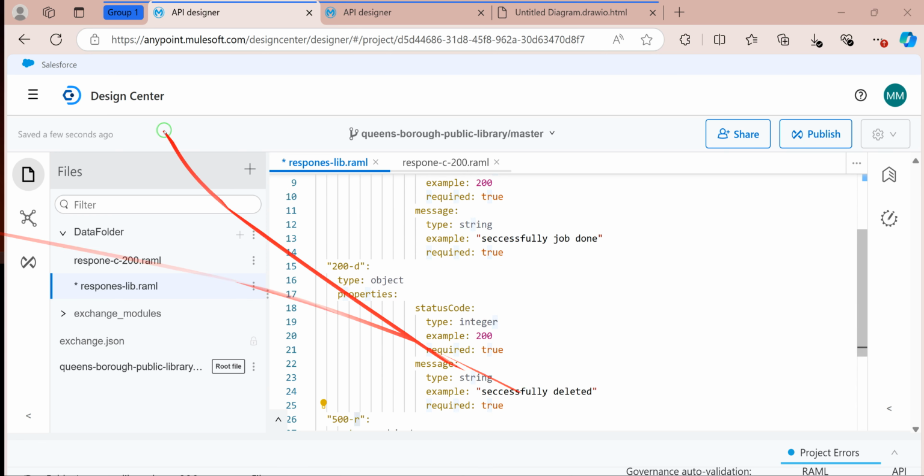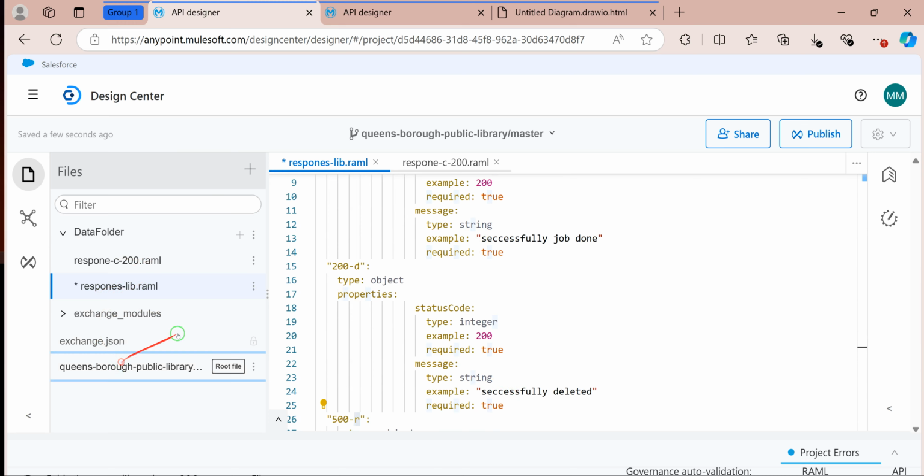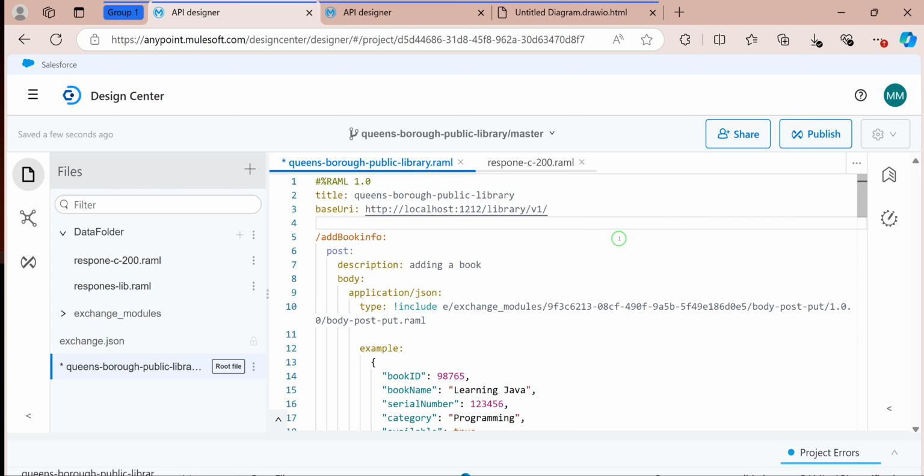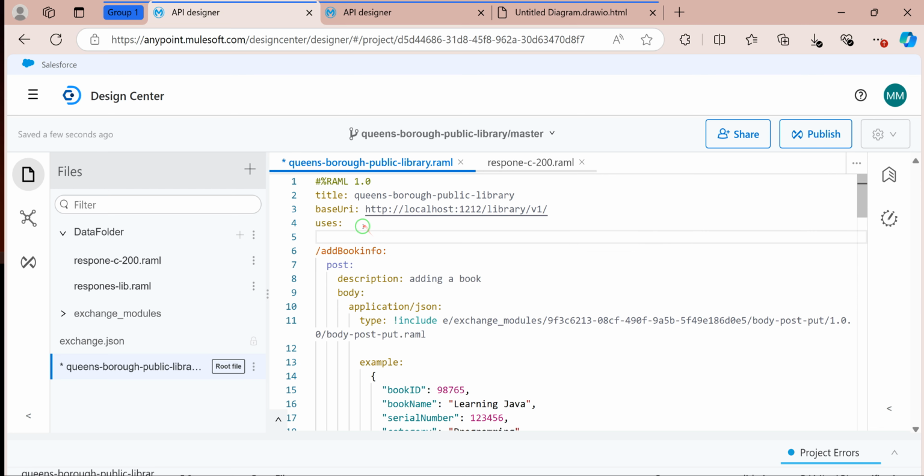So we now go back to our API. Go all the way back. First, because it's too many, we will create it right here somewhere above that. We will use the keyword, and make sure they will ask you how you want to refer to that one. You just give it a name, say response something.